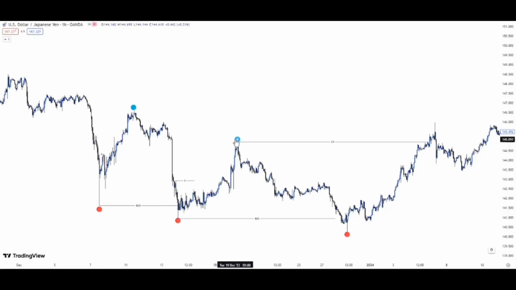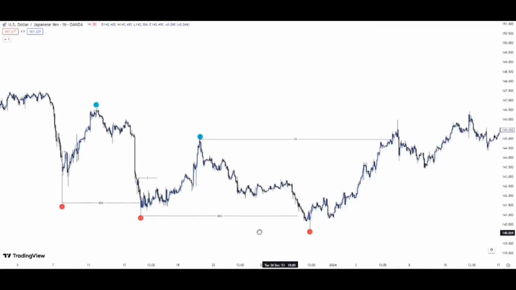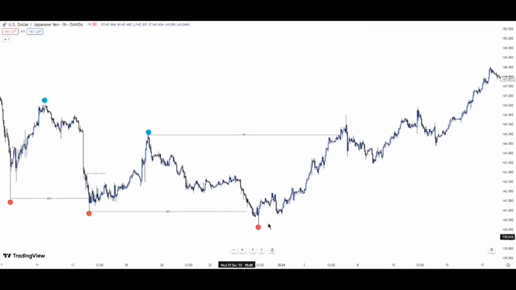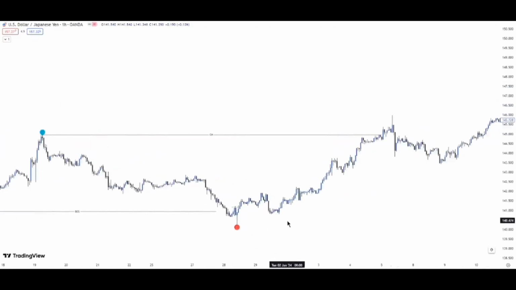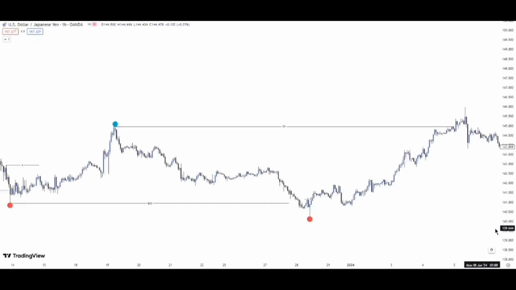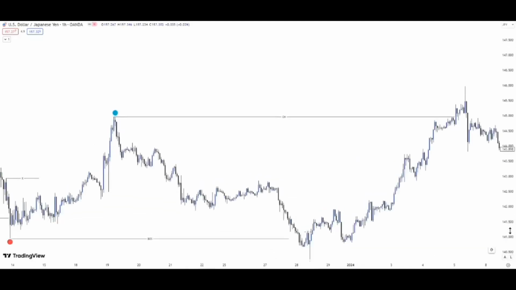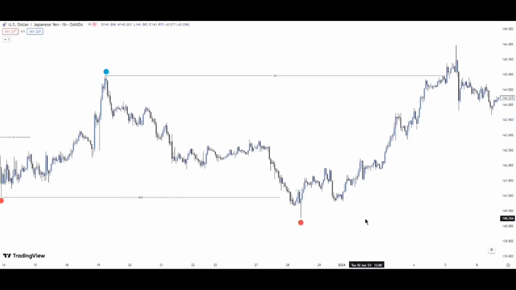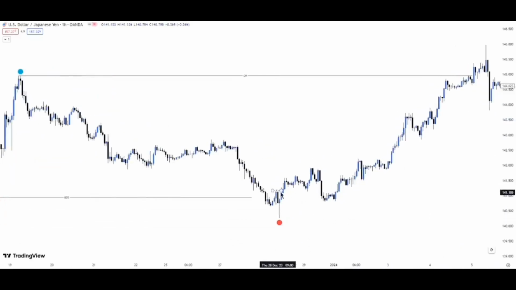For this high to be confirmed, price has to rotate back down to take out this major structure low and close below it, which is break of structure. And as you can see, that happened here. Simple. And then price printed this low. For this low to be confirmed as a valid low, it needs inducement. And where is the inducement here, guys? Take a look at this. This is your inducement in the market here to confirm this low. And so this is your low.